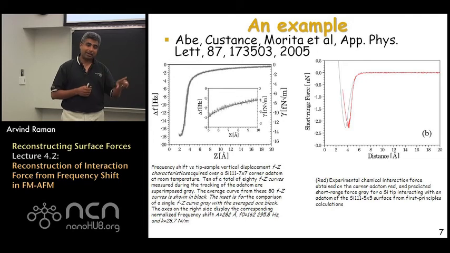When you take the average value of frequency shift versus z and apply the Sader-Jarvis formula that I discussed on the last page, you can reconstruct in red on the right the tip-sample interaction force as a function of dLTP as shown here. And you can see that the data were acquired for when the frequency shift was negative, but just starting to turn back up, which is why when you look at the interaction force, you actually see the interaction force is starting to turn back up as well.